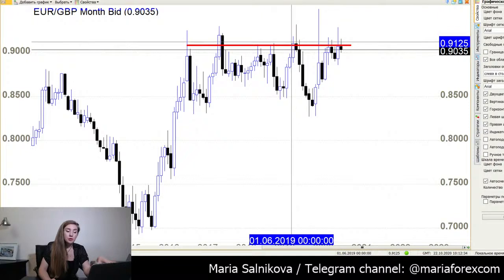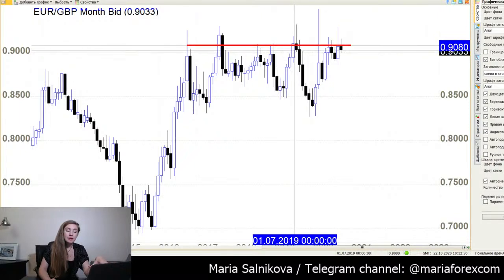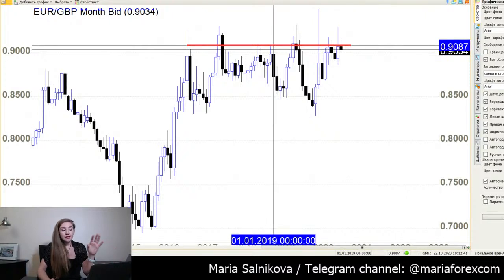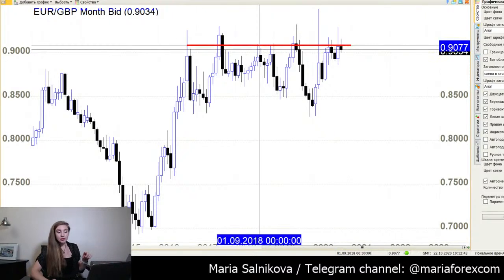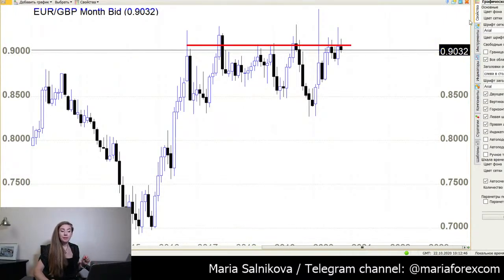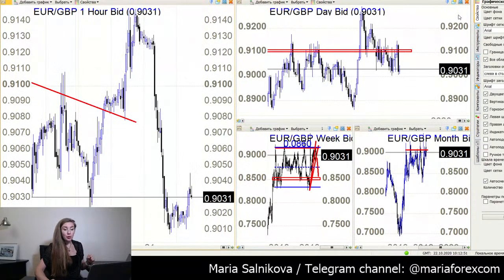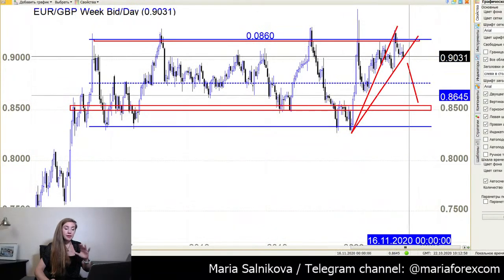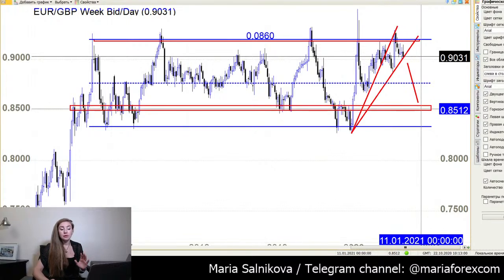So because of the monthly chart, I take into account the 0.91 area as the more important one. If you go back to 2019, 2018, you can see they test the 0.91 area. So now this is a level of resistance. And if we go to the weekly chart, this one, under the 0.90 area, they open an opportunity to go down to the 0.85 area. This is like 500 pips. If you trade with the fifth sign, this is like 5,000 pips.